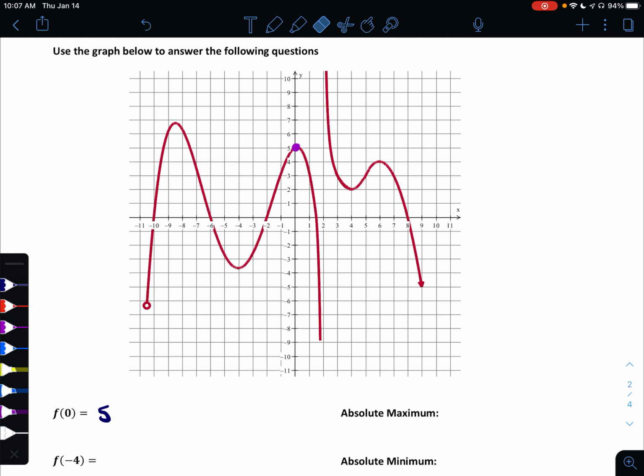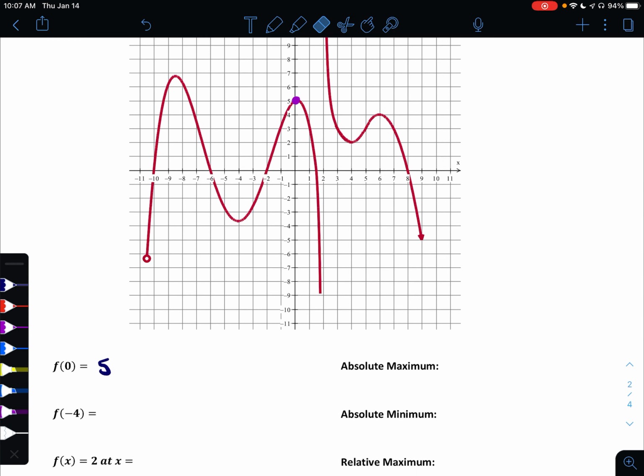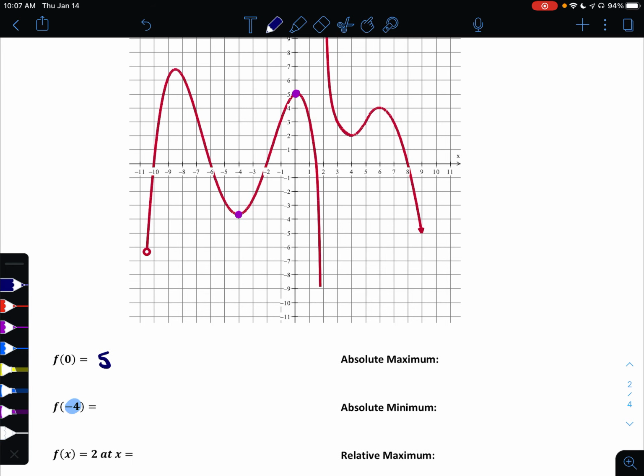All right, so then similarly, if we're finding f of -4, we're looking for, again, where x is equal to -4, and we want to try and find the corresponding y value. So here, when x is equal to -4, follow it down to our graph, right around there. And this one I would say is about -3.6 maybe, just kind of estimating based on that graph. So about -3.6.